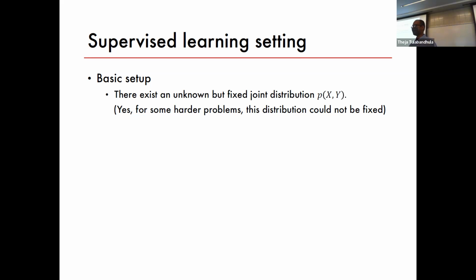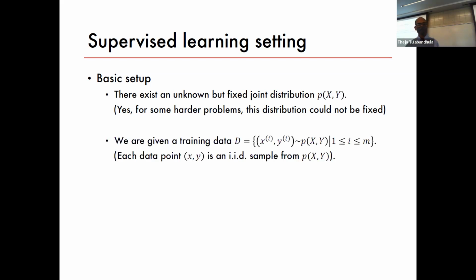Data can change. From one month of sales to another month of sales, people change, people's behaviors change, competitors change. So of course, you don't expect the same performance. It makes sense for a stock market as well, right? But here we are assuming a fixed unknown joint distribution between X and Y. As it says here as a caveat, for some harder problems, you cannot keep the distribution fixed. There are ways to get around this issue of distribution shift, okay? There are names like covariate shift. Distribution changing is an issue in general in data science.